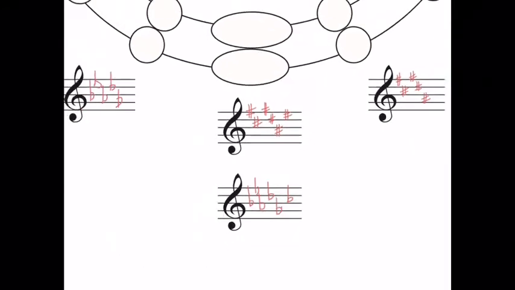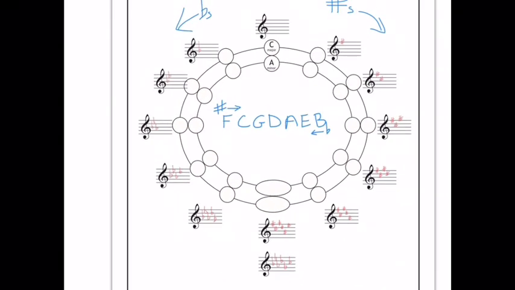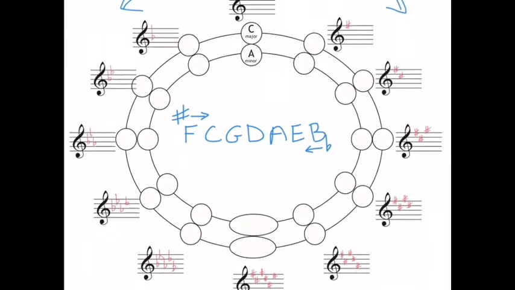Okay, notice please that our flat key signatures zigzag. Once we have a lot of flats here, we go up, down, up, down, up, down, all the way through. Our sharp key signatures go in 3 rows: 2 together, 3 together, and then 2 together if we needed that 7th sharp.